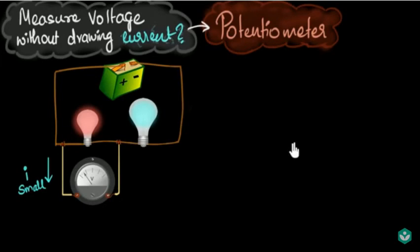Now, when I was introduced to potentiometers, I always got confused because there were so many circuits, primary, secondary, and so many things were happening. And so what I want to do over here is start logically, not with the circuit. So we'll start with the logic, understand the principle behind the potentiometer, and then we'll get to the circuits and all the details. All right, so coming back to our voltmeter, if we wanted to make sure there is no current drawn over here, then the only way to do that is to have incredibly high, infinite resistance, and that's practically not possible. And so we need to move away from the voltmeter.